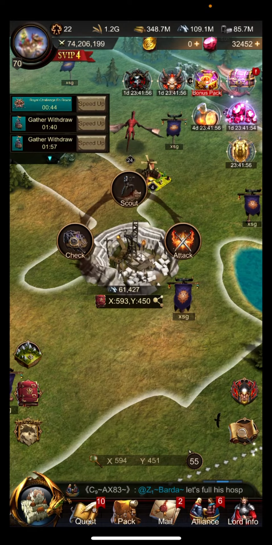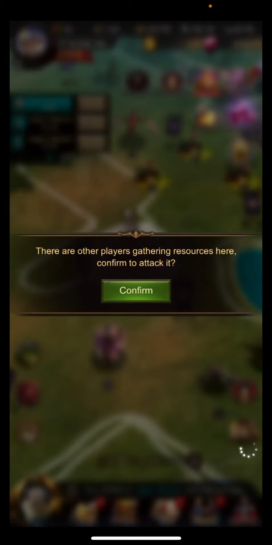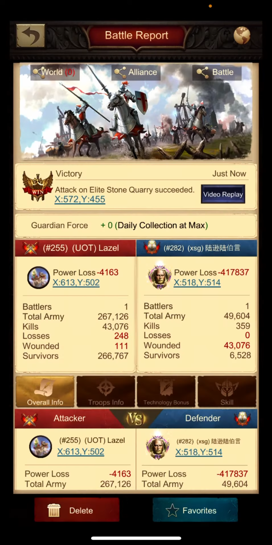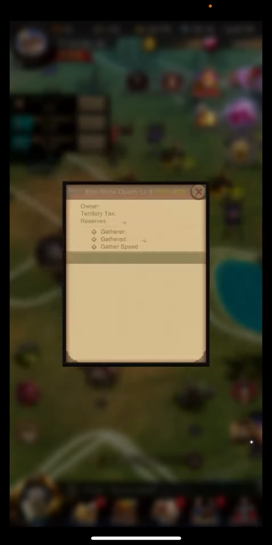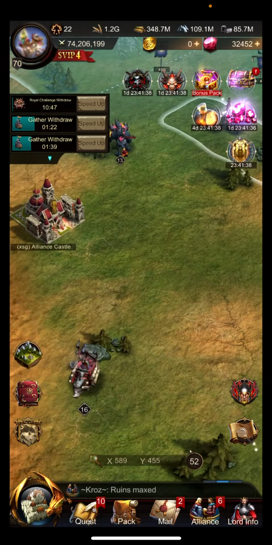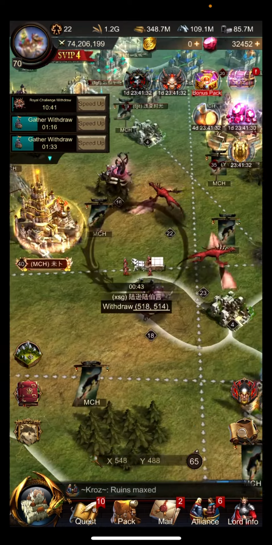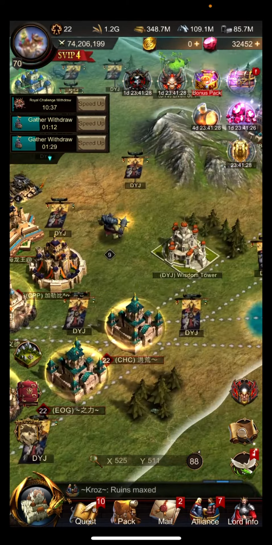Ooh, there's another one. Also just this one player again. Need to remember to recall my Royal Challenge. Then there's this one here. Probably the same guy, same amount of troops. We could check where his main castle is. Just following. Okay, that's bubbled. Okay.